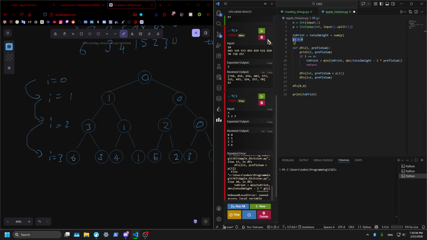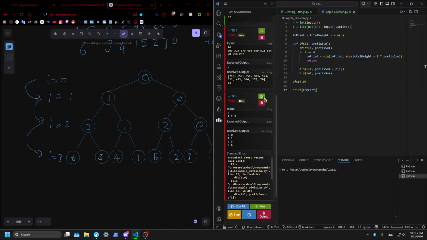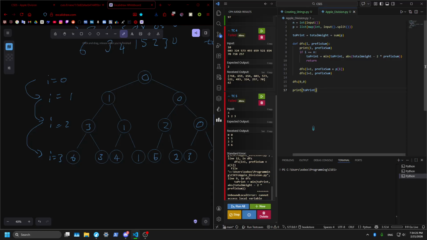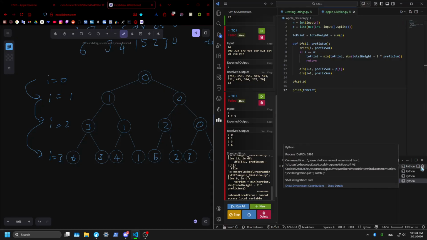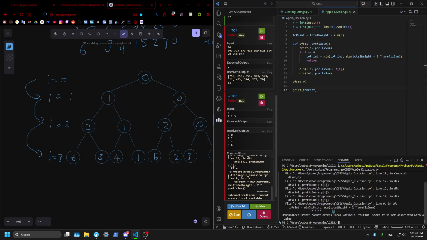We don't need G1 anymore. What can it not access? To print.